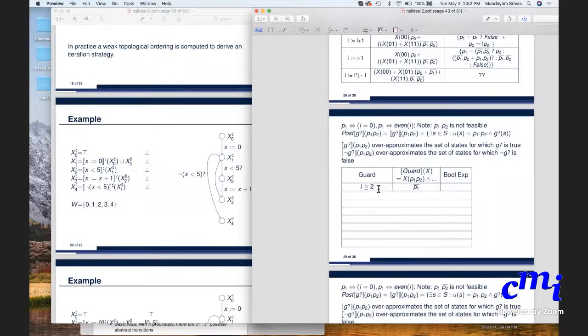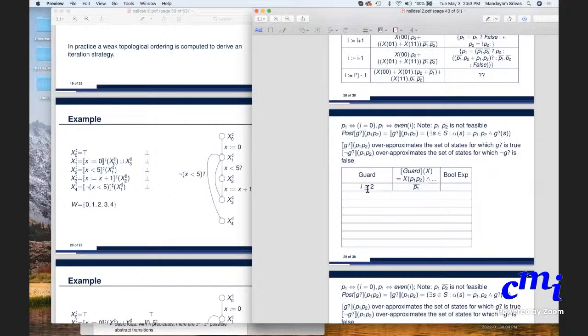This is how it was done when we did abstract interpretation too. Similarly, if you take the negation, that over approximates the set of states for which not G? is true. So you have to define what the post operator is for both versions of these predicates, because both are over approximations. The over approximation for the negation of a Boolean expression cannot be just the complement of the set of states where G? is marked. Therefore, you will have to do it individually for the positive version as well as the negative version. Okay, so let's see some examples.